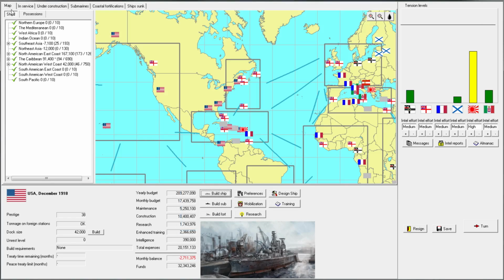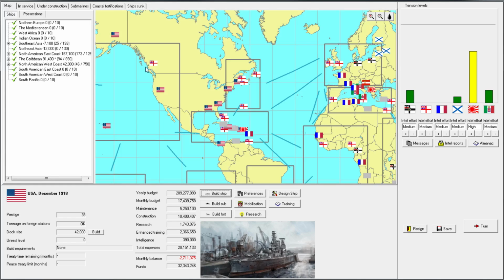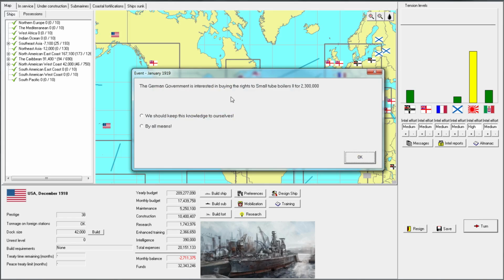And with 3 million, we should have 10 months. I think before the 10 months are up, we'll get some of these ships finished. So it only takes 4 months for those battleships to be refit. Small tube boilers 2. I don't remember what this is. I'll give it to them.